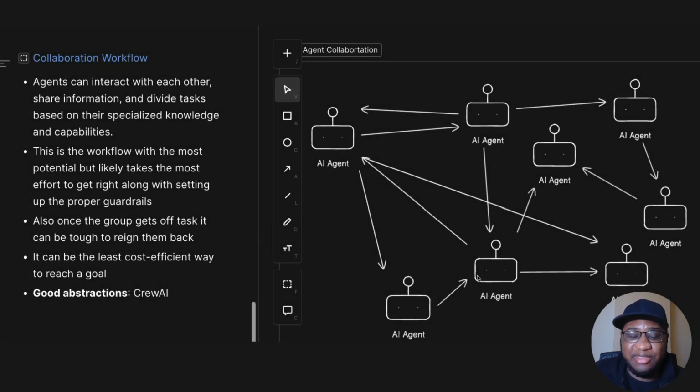The downside of this type of workflow is that the system can get really chatty. And especially if you are footing the bill on the chattiness, it can skyrocket your cost. And if you're unable to really explain where things went off the rails or when they're misaligned with the goal, they can veer off pretty far away from the goal without some control over what they're actually working on.